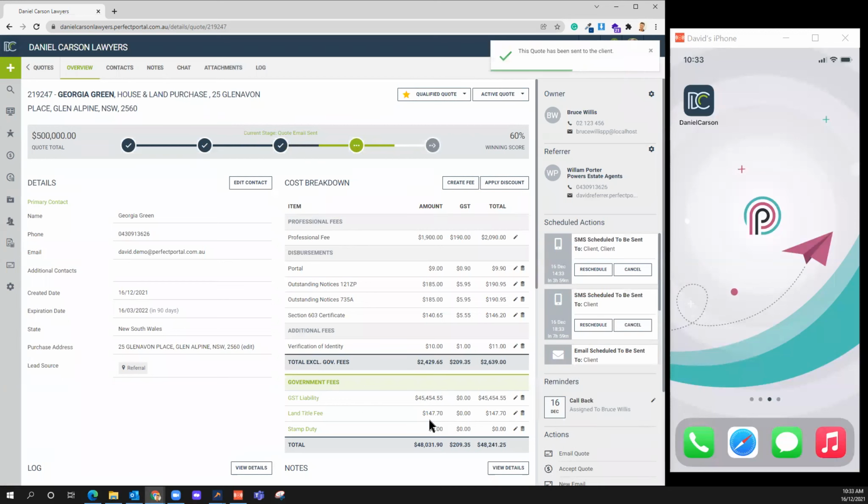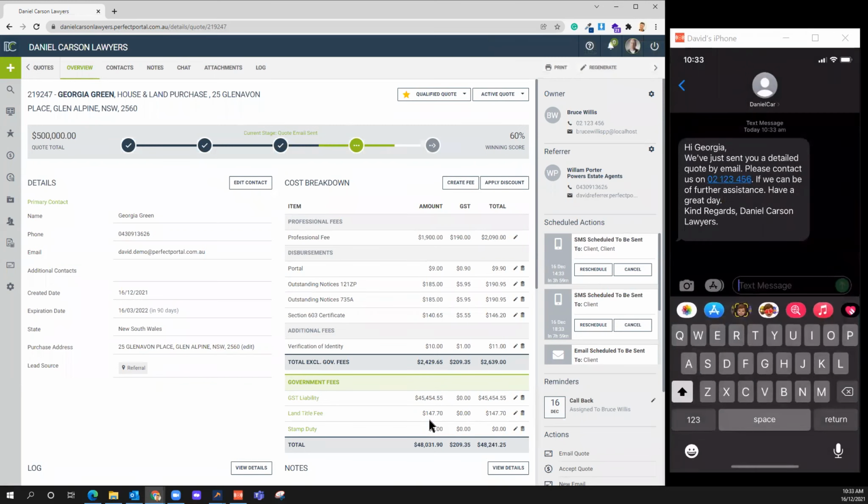Perfect. And what I've done as well is that I've set up an automatic text message to be sent to the client, which you can see on my phone here, just on the right-hand side. And it's just prompting the client to go in there, check your emails, and make the whole transaction and instruction process a bit faster and a bit more streamlined. Okay, so you know everyone's on their phones anyway. I'm sure people are constantly texting on social media, so when that pops up, it's just a little prompt for them.